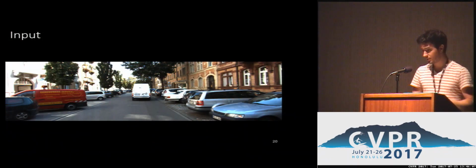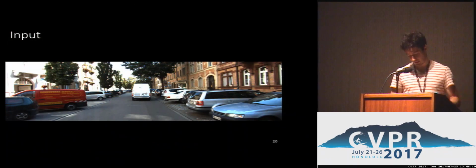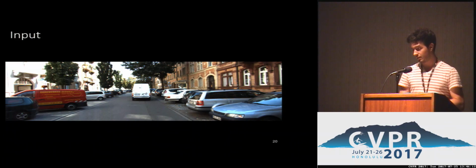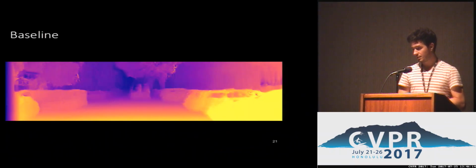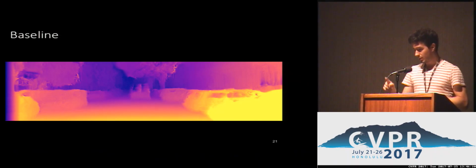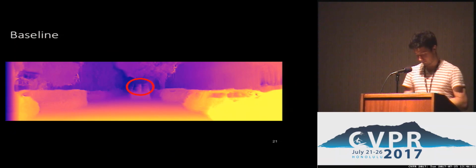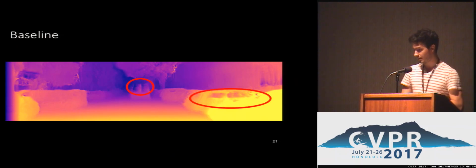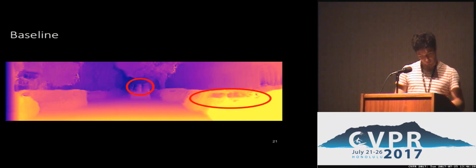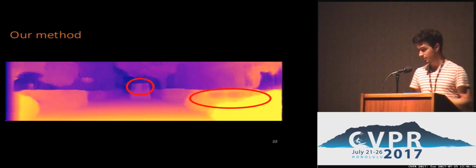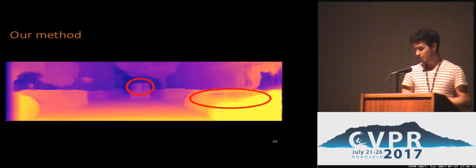To give you an idea of the results, we have an input image, and this is from the stereo KITTI dataset. And this is the result of that baseline. As you can see, it's already pretty good. It gets the general sense of the scene. We have good boundaries. However, it has some artifacts, such as here and there. So we didn't stop here, and we kept going, and we improved our method. And this is the result of our method. As you can see, we solve all the artifacts.